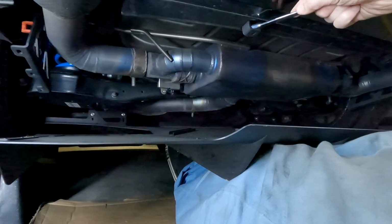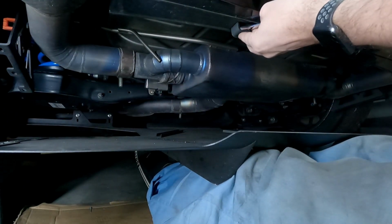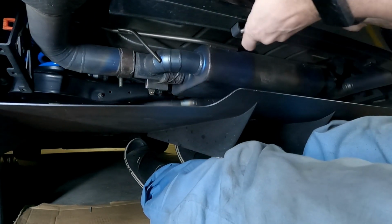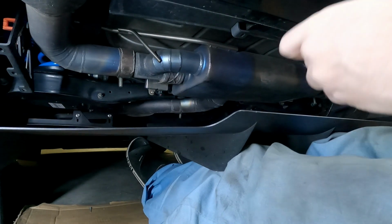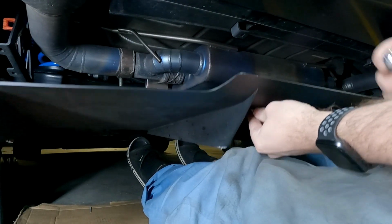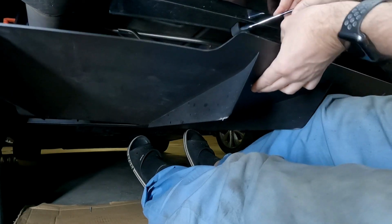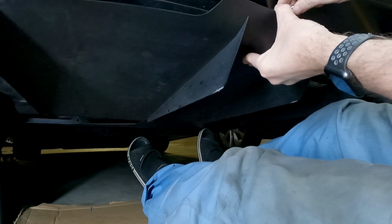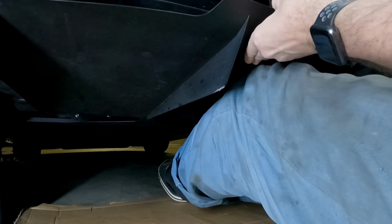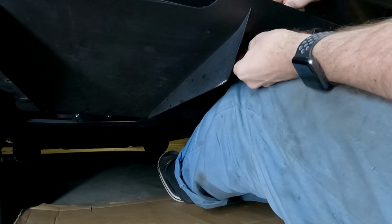All right, so this bit here is a little tricky. You've got to use a spanner to hold the nut. You put the nut up there. You then, well, actually you do that bit last. All right, first we stick the bolt up here. We place our spacers. We then stick the nut up there, and we then poke this up through and try and get it in the right location for it to catch.